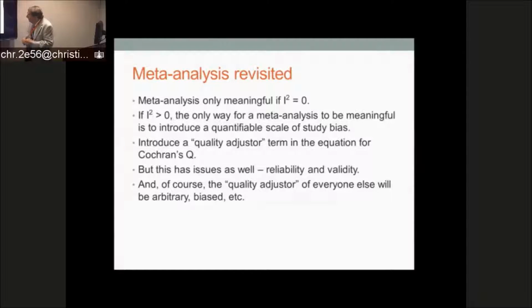But this particular idea here, I think, is really necessary to do a meaningful meta-analysis, to get at that in some way. And the argument here, of course, is, well, you can say, well, this is arbitrary.